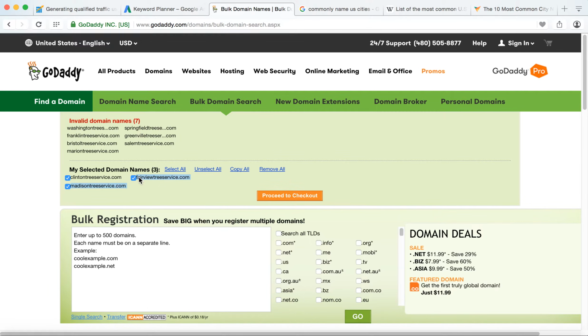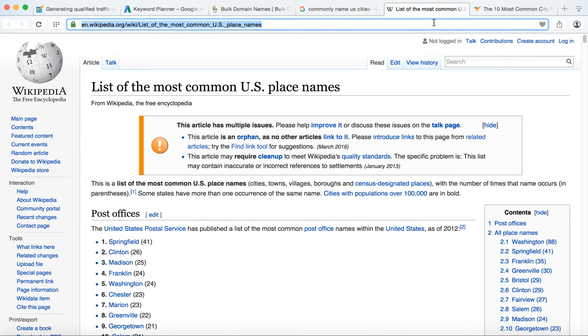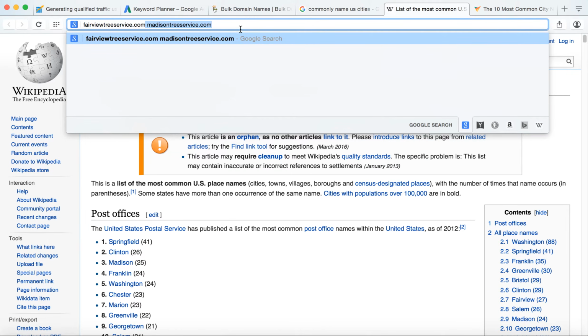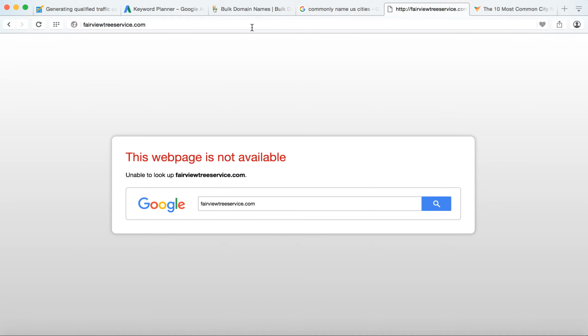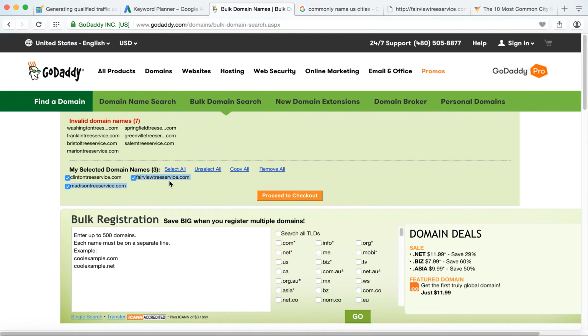If I can ever get the act right, let's see here. So we'll paste in Fairview, and typically what I do is I'll just paste it in to see what happens. Does it come up? No. So something can happen here, and this is why I focus on this part. Even if it shows up that it is available, sometimes it's a premium name, meaning that it's already purchased by another company, but they're reselling it. So you have to watch out with those names. If the name is available at hand registration price, meaning at normal price, that it has not been registered before, go ahead. You can feel free to buy it if that's what you want to do.